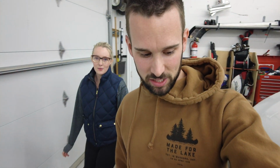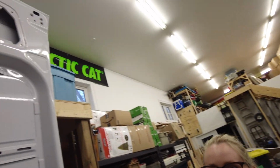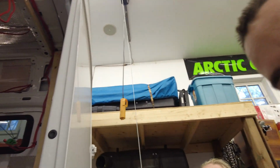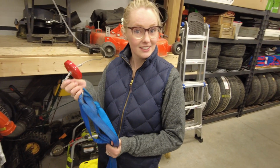And we are back at the garage and gonna install the air conditioner finally. So it's on the last steps before we get spray foaming. And we found out that there's a bit of a bonus here. The garage actually comes with a winch or a lift. What would you like to call this? It's roof winch. Roof winch. Say that 3 times fast.